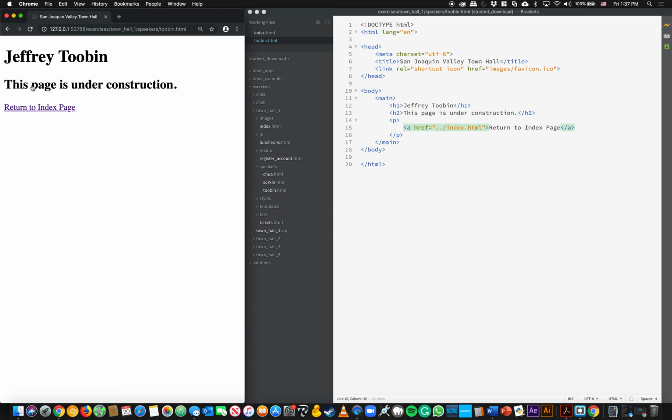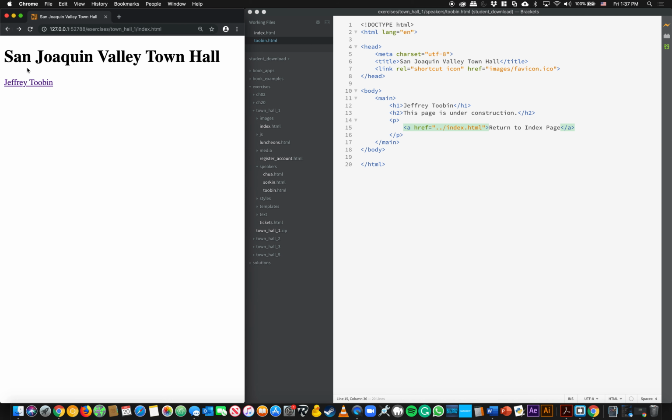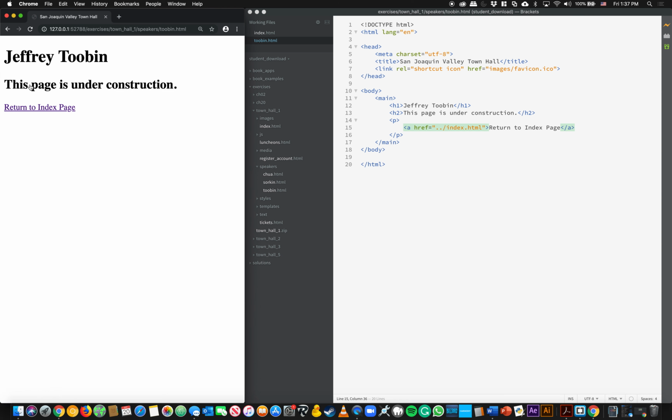Now I want you to notice something. When I go to the San Joaquin Valley Town Hall, basically the index.html, here I have an icon, right? But if I click on the Jeffrey Tobin, the icon is gone. And why is that? Because this file is calling images/icon.ico.